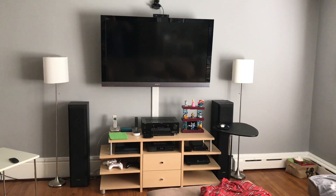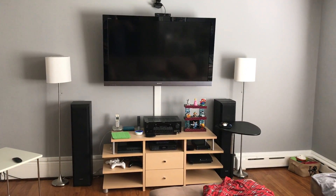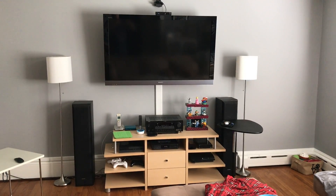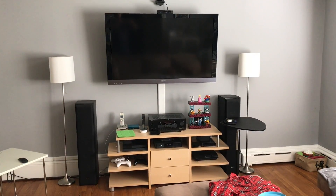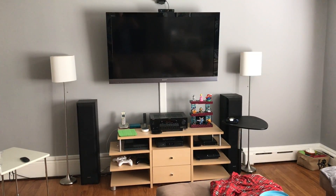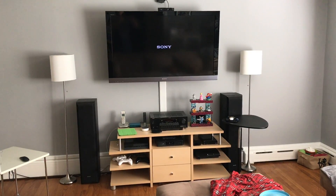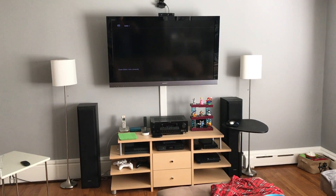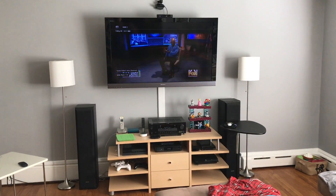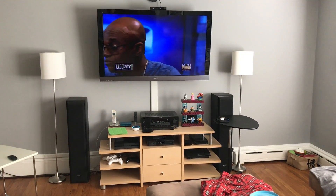Home automation was one of the main reasons I looked into purchasing an Amazon Echo Dot. Here, paired with my Logitech Harmony Hub, I can tell Alexa to do things like, 'Turn on the TV.' Okay. Pretty cool and amazing — I'll never have to use a TV remote again. You can also say things like, 'Alexa, turn the TV off.'